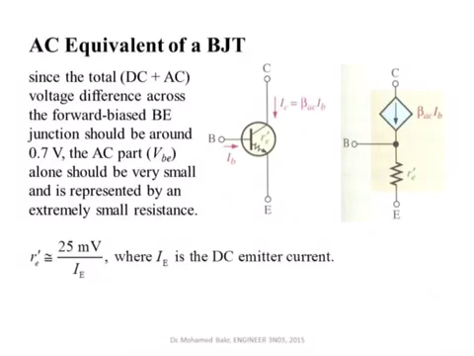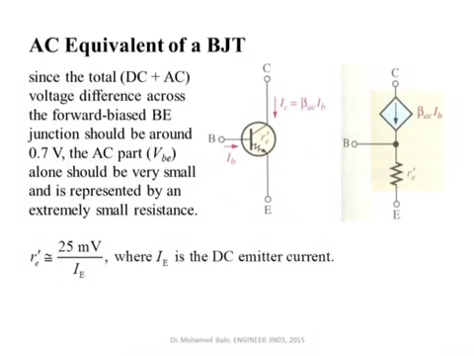Now we have to understand one thing. For the AC analysis, this is the base emitter junction. It is forward biased for DC analysis. For AC analysis, current can flow from the base to the emitter, and it represents very little resistance to that current. We give this resistance the symbol RE dash. So RE dash is the equivalent resistance between the base and the emitter. When this is calculated, it is found to equal 25 millivolts over I emitter DC.